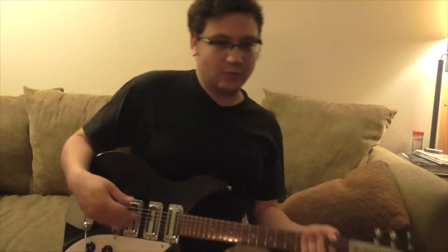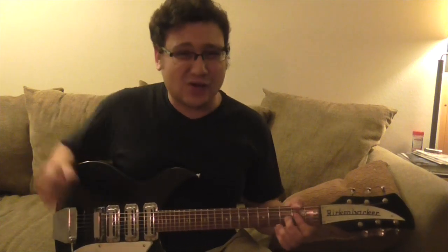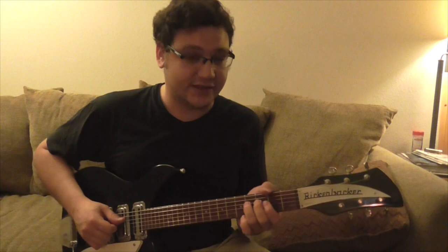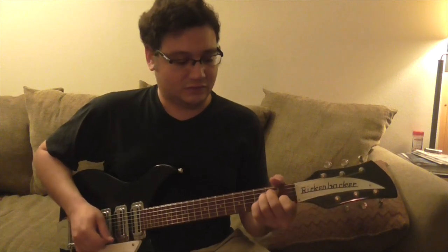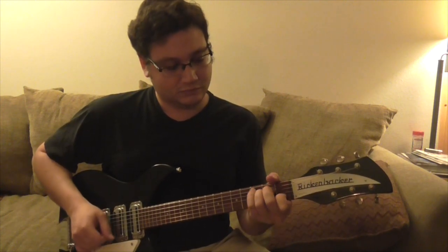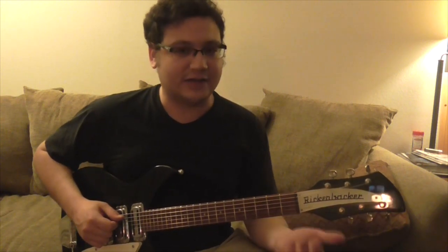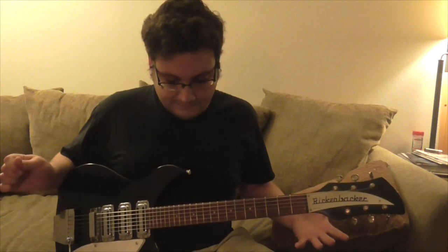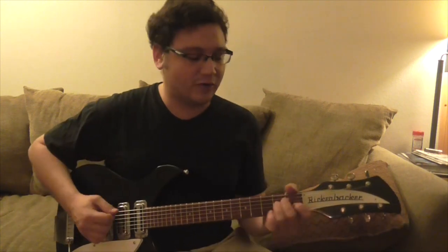The last two parts are an F-sharp minor going to an A minor. Because F-sharp minor has an A chord in it, you play an A, then hit the note after — which is the 4th fret on the D string. Then go to an A minor and hit a C bass chord. A lot of people are tempted to go down here, but I don't think the Beatles did that. I would do it like this instead, because I think the slide is a little more pronounced that way. So the whole solo repeats from there.